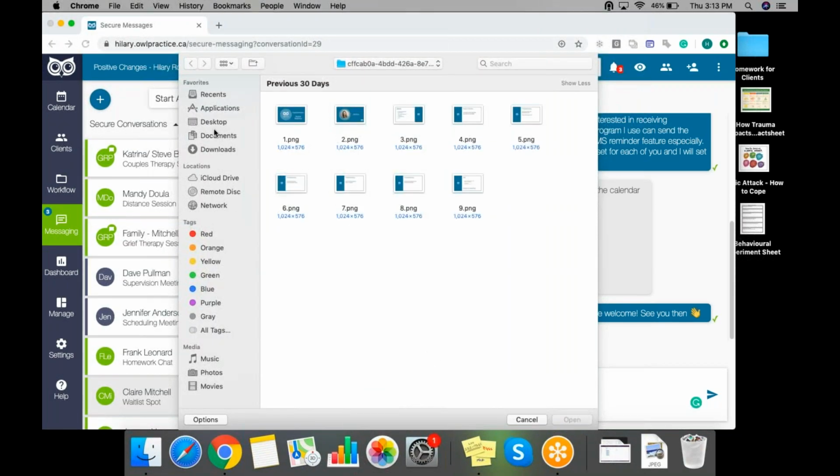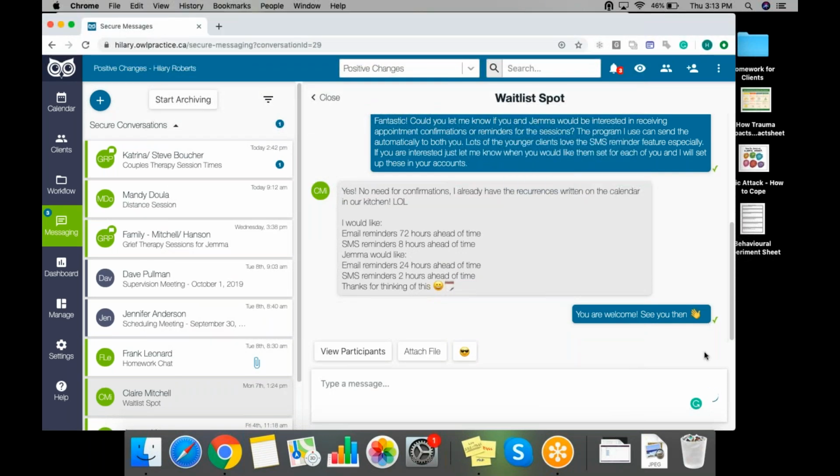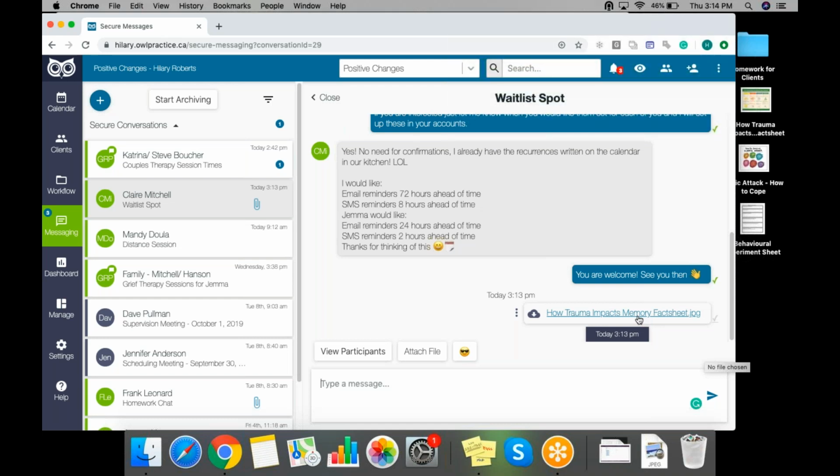You can see here that clicking this will open Finder on your computer so you're able to easily drag something into the conversation. It quickly loads and attaches. All document types can be uploaded here, including but not limited to Word, Excel, PDF, PPT, and images such as PNG, JPEG, videos, or GIFs.